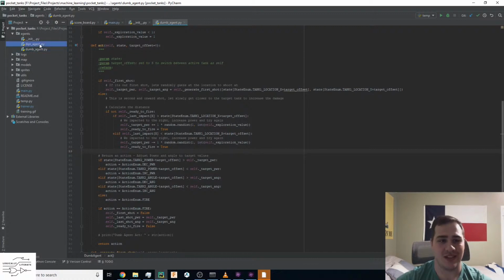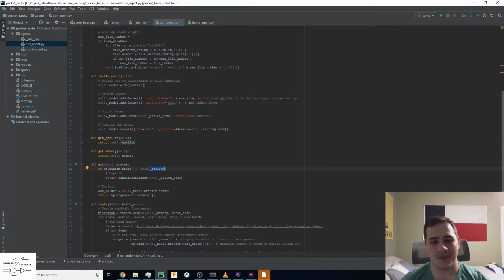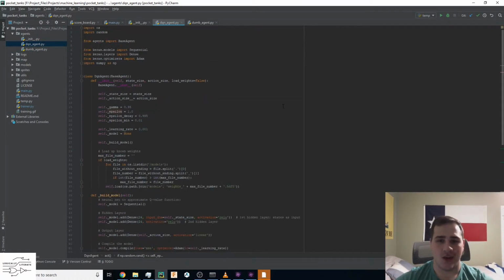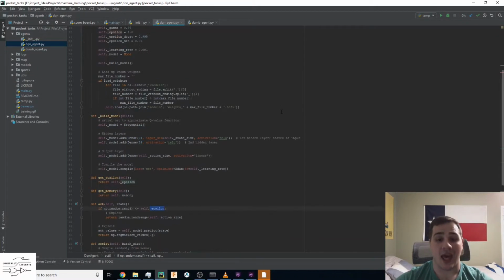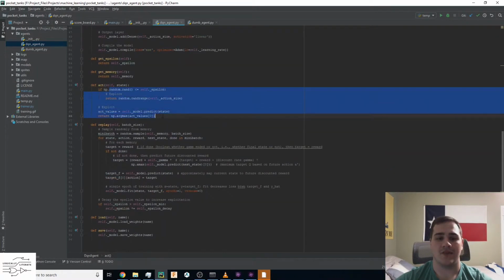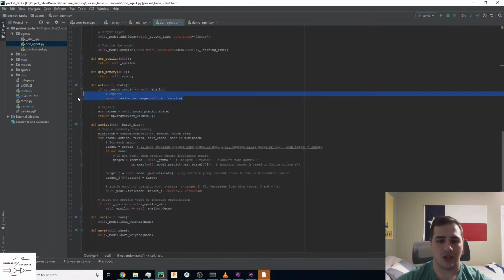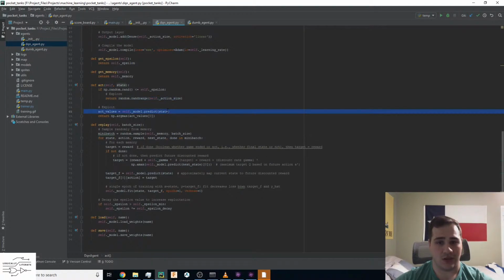So that brings us to the DQN agent, the star of the show. His name is Daquan. Daquan is a deep Q learning network. Daquan has an epsilon. As more games are played, epsilon is decayed. Epsilon is what gives you your randomness. So when epsilon is large, your actions will be very random. As epsilon begins to get smaller, meaning you're playing more games, you start to trust your model more.